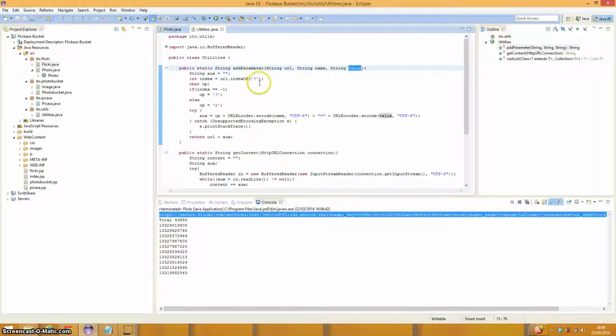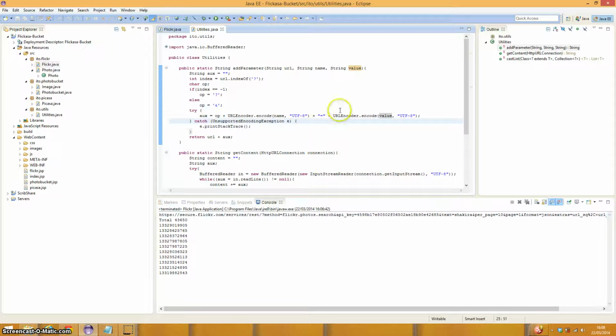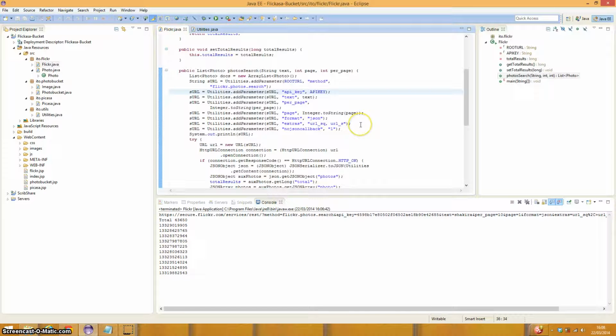It's just adding all the parameters, preceded by a question mark or an ampersand depending on the number of the parameter, and it's using an encoding, a charset, UTF-8. So basically it's quite simple. It's just adding parameters to the URL.